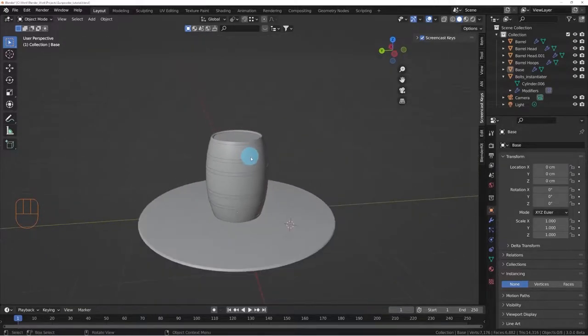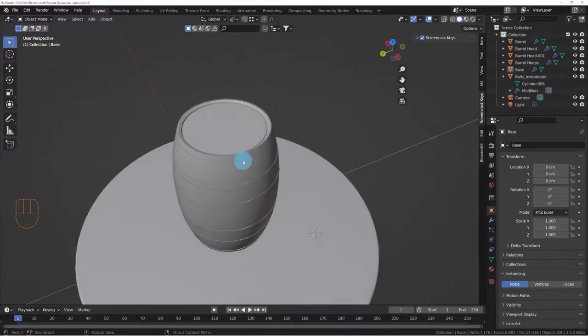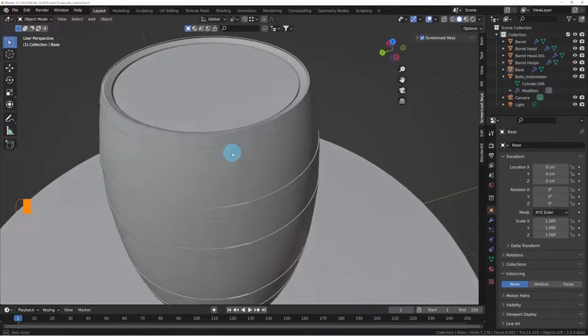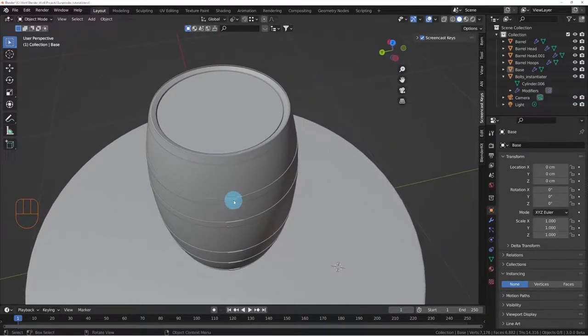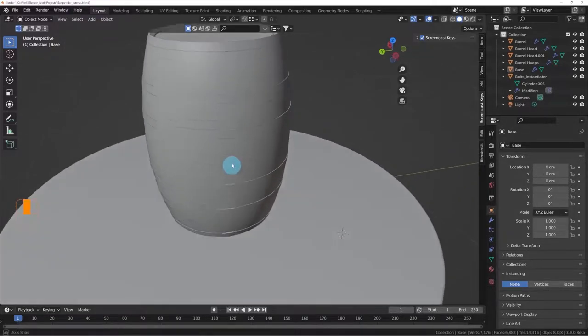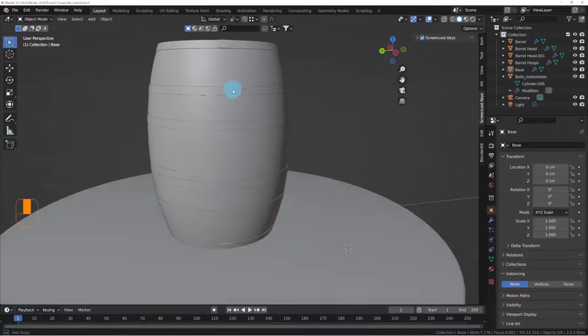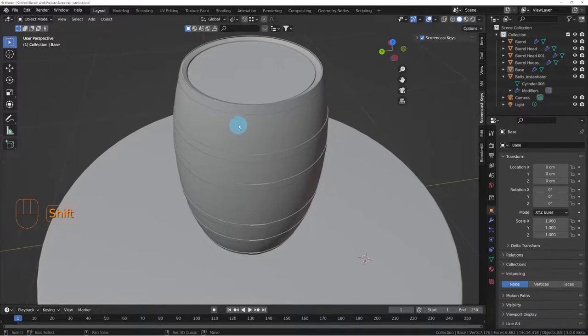In the previous part, we made the base plate and we started working on the barrel. Actually, we're almost done with the barrel. The only part that's left for the modeling for the barrel is to put the bolts in place. So we need 6 bolts here, 2 on each hoop at the top and 6 bolts at the bottom. And that's it. So let's start doing that.